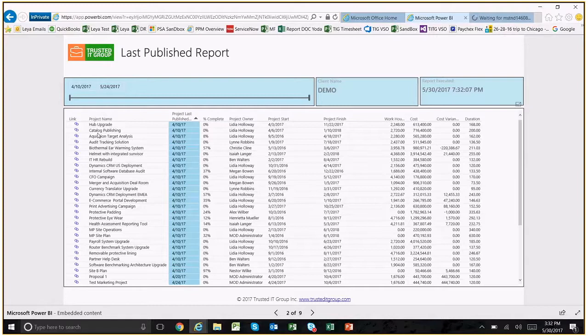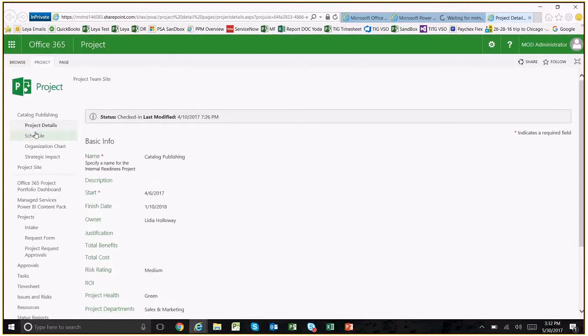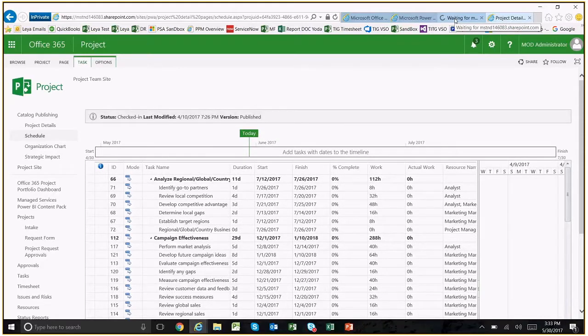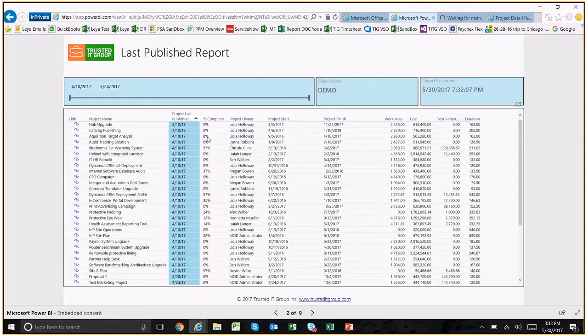I can also, using this report, quickly go to this project and take a look at its schedule, take a look at what's going on with this project, right from here from Power BI. In this case, I can take a look at the variances, look at the last published, look at some additional information that may make sense for me as a PMO, the quality of my data.